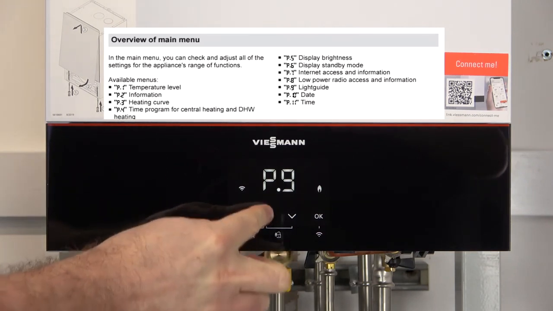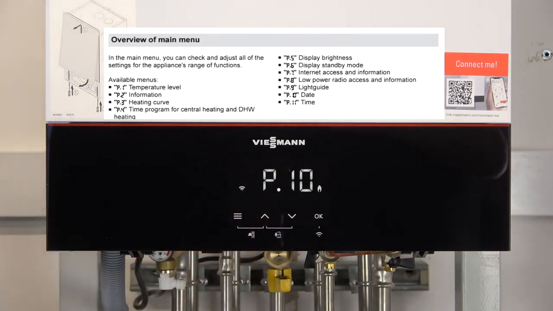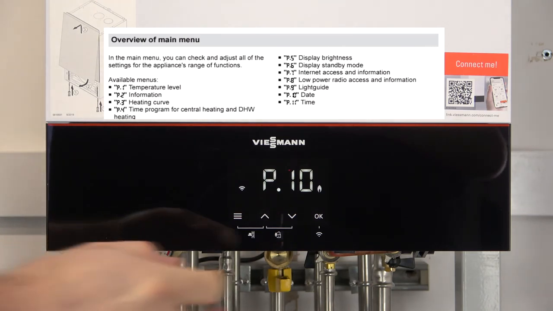We can go into P10 and P11, which is setting the date and time. When you first commission, you can set the date and time during commissioning, but the only other way to get back into setting the date and time is P10 and P11. The customer can do this also because this is a customer focused menu.